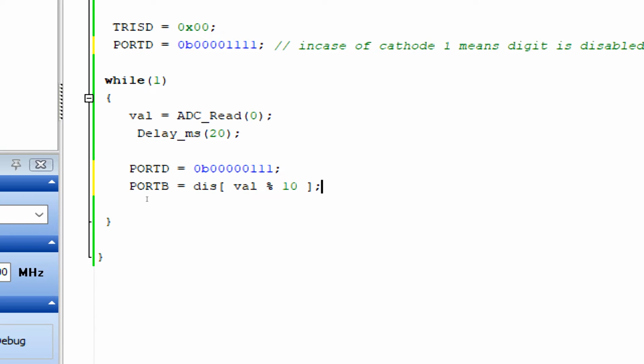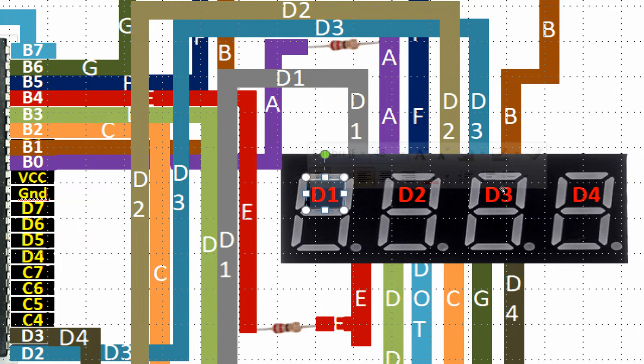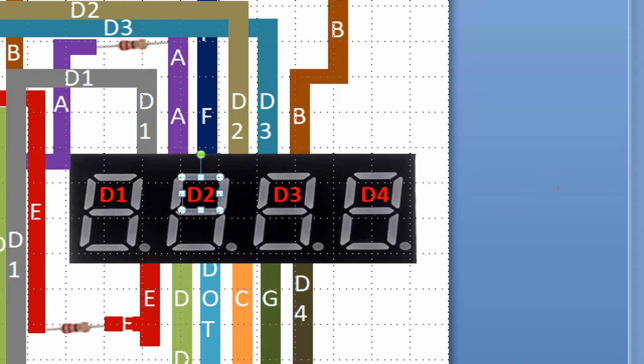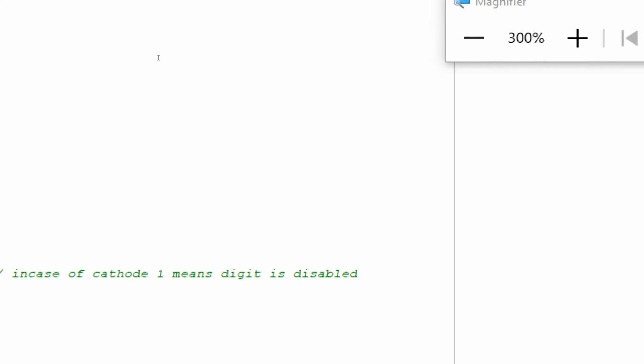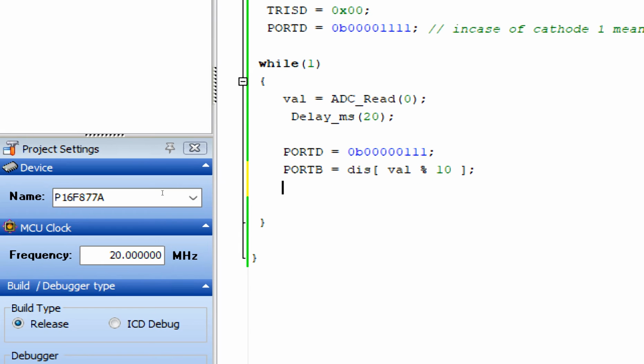Now this mod of 10 is something I show you here. What does mod of 10 mean? This is our unit digit, this is our tens digit, this is our hundreds digit and this is our thousands digit. At the unit digit, once it reaches the 0 to 9 value, whenever it becomes 10, the control has to be transferred to the tens digit. This transfer of control is done by this mod symbol: the remainder is taken and the rest is transferred to the next digit. So this mod is basically a remainder symbol. That's why it is needed.